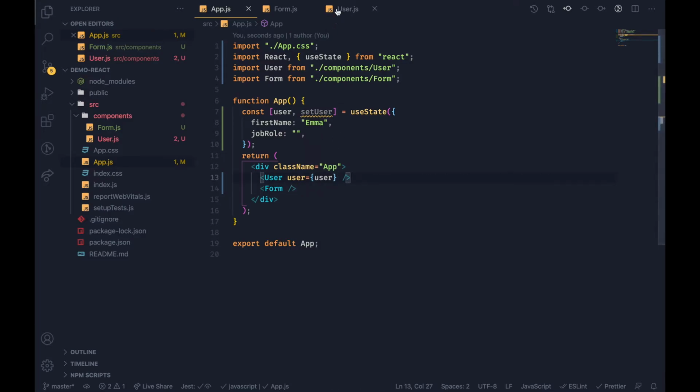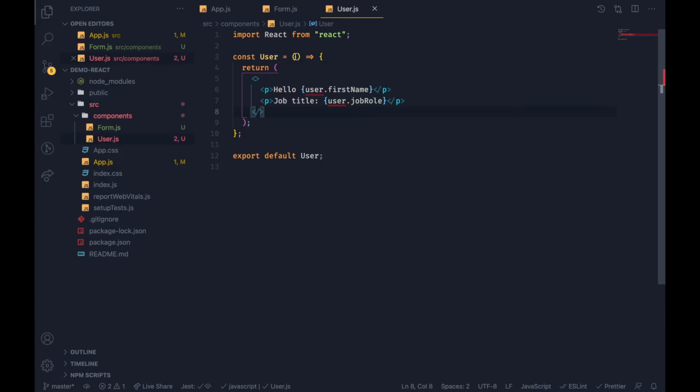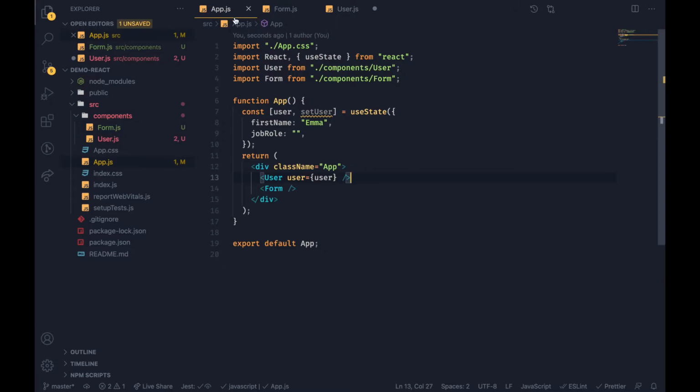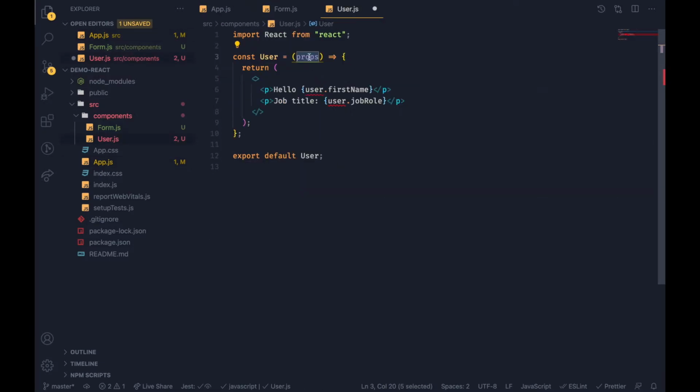So let's take a look at user. How do we call it in here now? So how do we access these props? Well, in our parentheses here, in our function for the user component, we add curly bracket. There's two ways to do it. We can access props like that. Okay. So that's it. What we're doing right now is we're saying that anything that's passed inside here, so we could have multiple props in here. At the moment, we've only got one. It's called user. We could have multiple props in here, and we access them all by calling props.